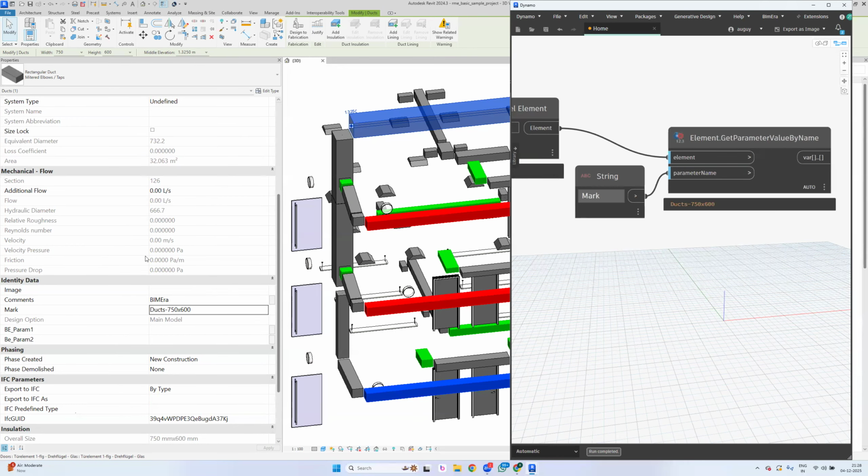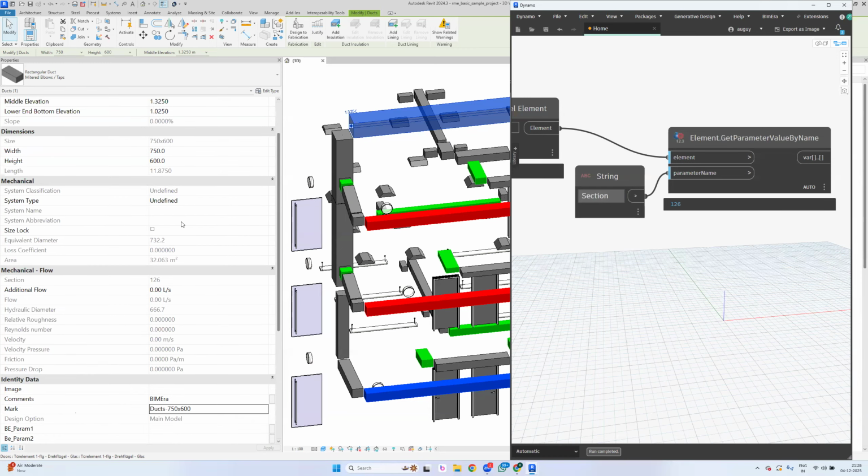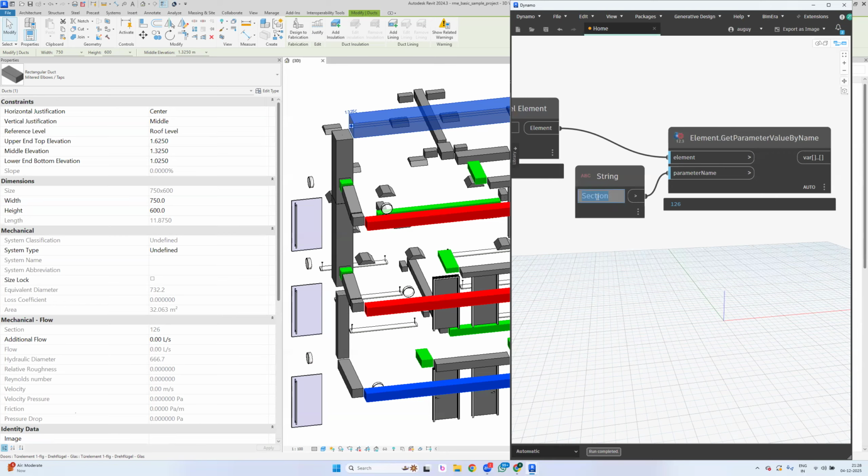Perfect. What if, let me check with section 126. Very good. Let me check what is the reference level. No, it is not showing anything. Why? Same or must be a capital letter. Very good. Case sensitive. Reference level. R caps, L caps. Still not showing me anything.